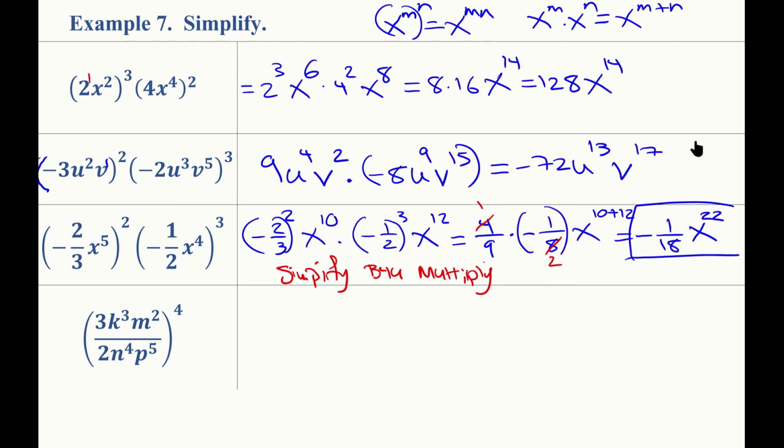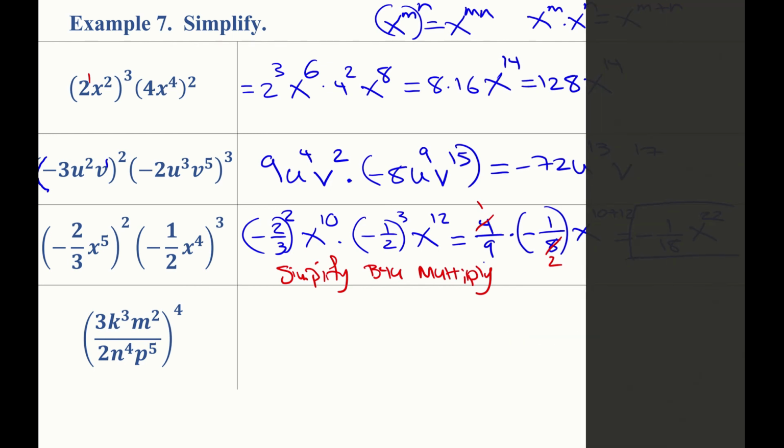Notice if you didn't cross-cancel, you would have had negative 4 over 72. Yeah, I mean, you could sit here and start reducing this and eventually get to negative 1 over 18. But why would you want to have to do that when you could have done this and avoided doing it? See, always be efficient. Many students I've noticed who hate mathematics, it's because they're not efficient in it. So they end up having to do a lot of busy work. So if you become efficient, you skip the busy work and you may actually start enjoying mathematics.